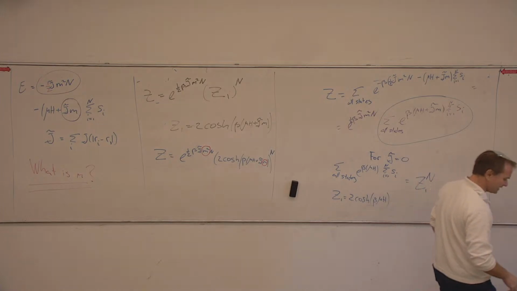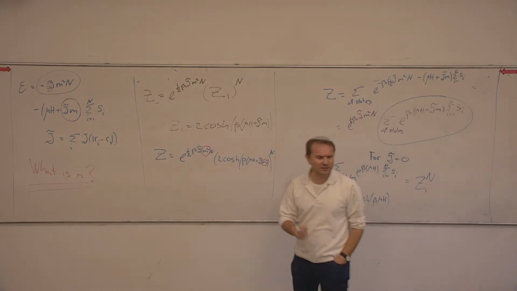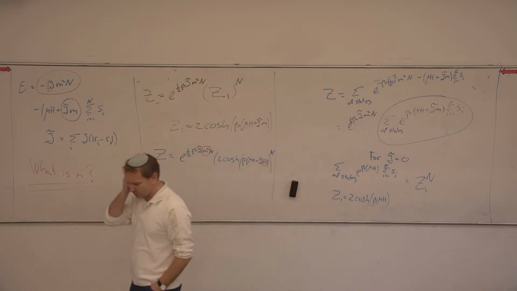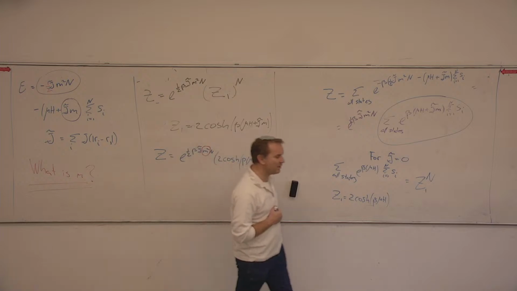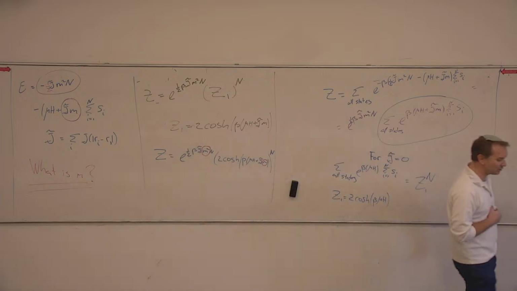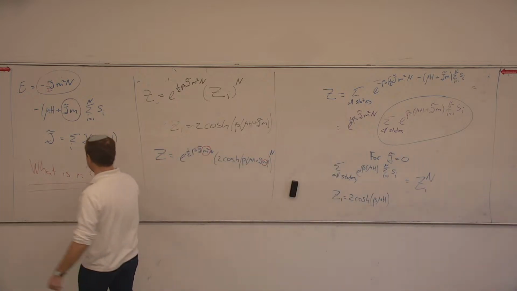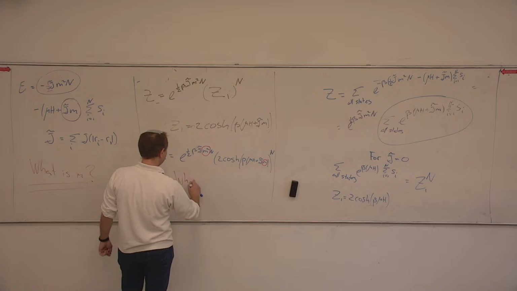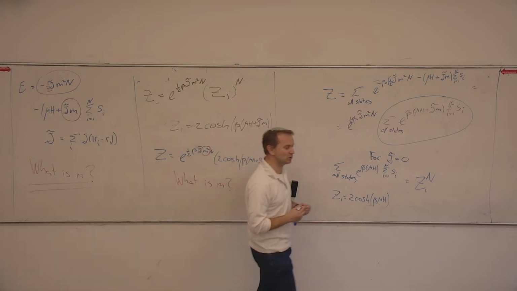Now, at such point, you need to use additional constraints, physical laws, something about your system. So, what is this something that we know that has to happen no matter what? We don't know what M is, right? So it's again the same question, what is M? I will ask this question again.